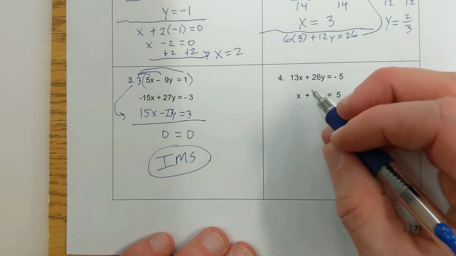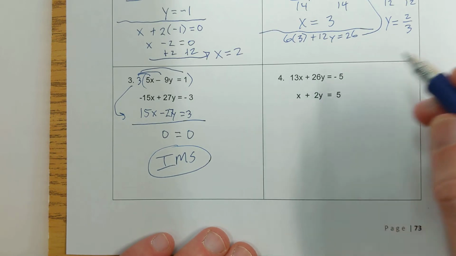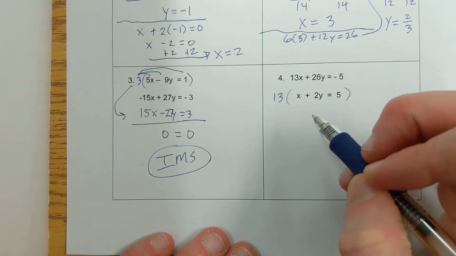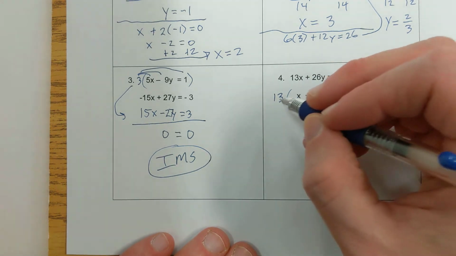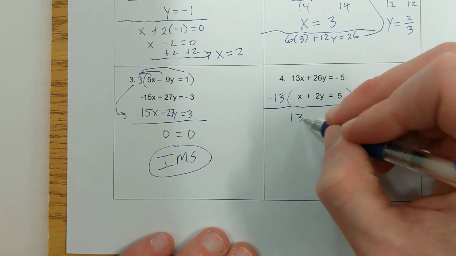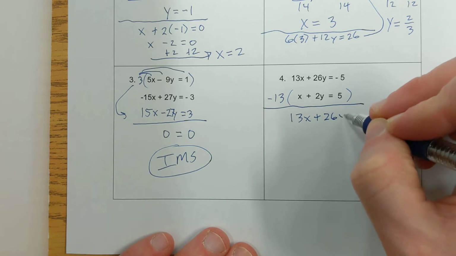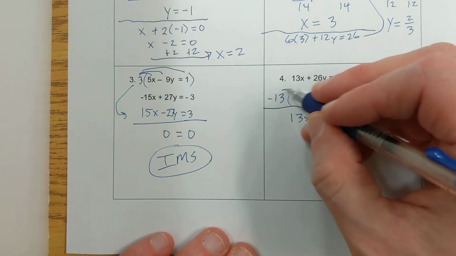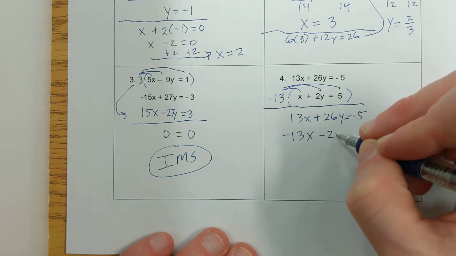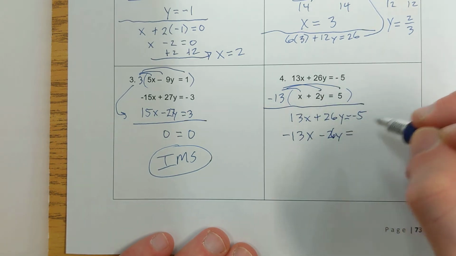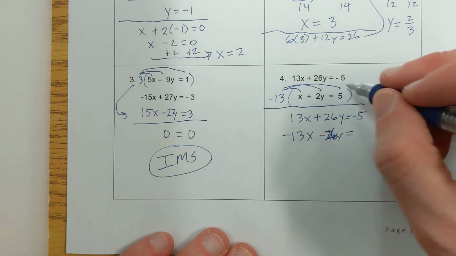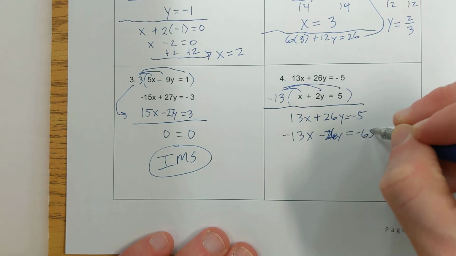All right, so let's take a look at this one. This time we got, again, the x's we can make work. So I'm going to multiply by a 13 down here to match up the x's, but I need one of them to be negative. So you could multiply the top by negative, but I'm just going to do it all at once. Okay, so this time I'm going to have to rewrite these. 13x plus 26y equals negative 5. I distribute everywhere. I get negative 13x minus 26y. Oops, I forgot that again. That's 26 right there. And don't forget to multiply the last one. Negative 13 times 5, we get negative 65.